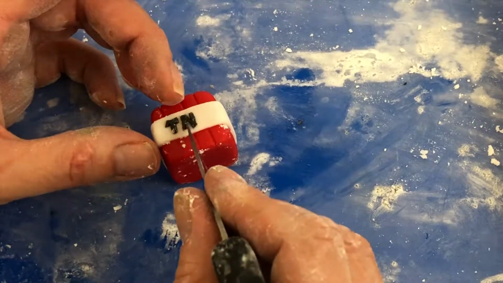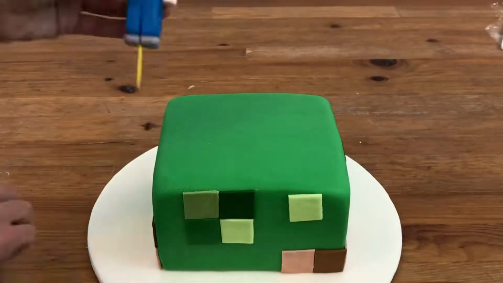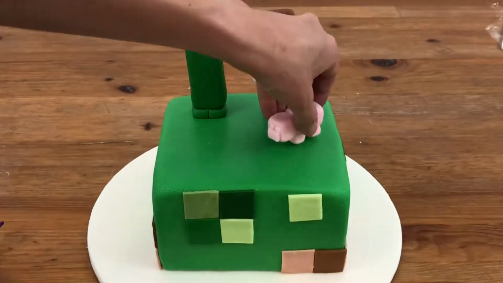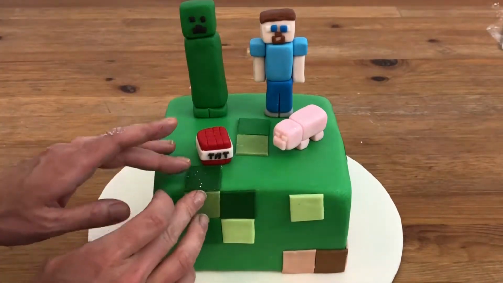You can put the letters on each side of the cube or keep it simple and just do the front of the cube. When your toppers have set after a few hours or overnight, brush where you want them to go on your cake with a bit of water and place them on the cake. You can add some more squares to the top of the cake if you like.